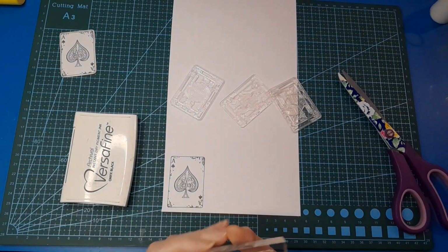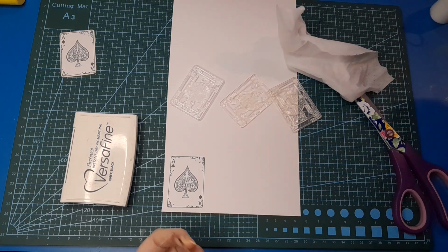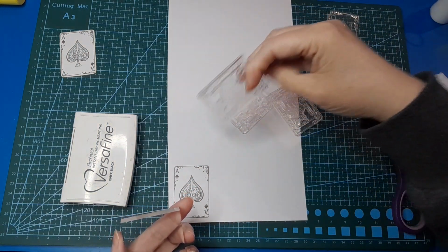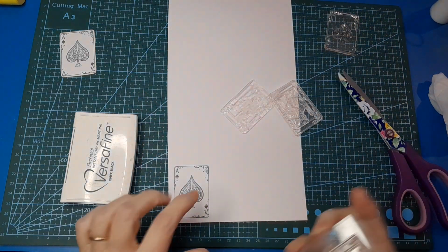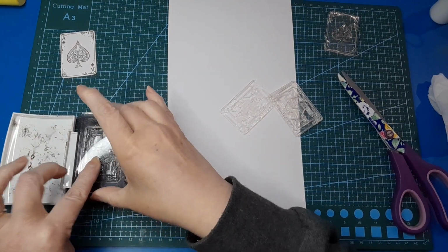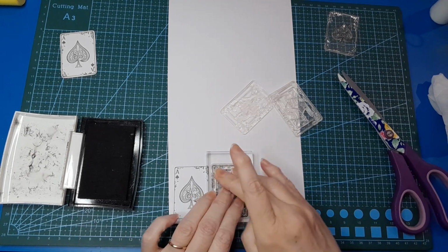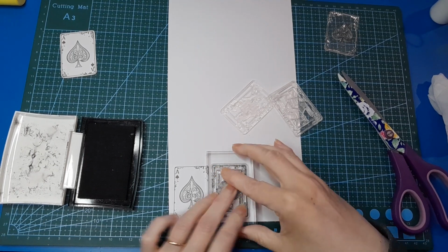Right, that should have transferred. I need to grab my wet wipe instead of putting it away all the time, because I'm going to be cleaning off my stamps. So let's do the Jack of Clubs. Which one? This one. I haven't used the Jack of Clubs yet. I had used the Ace and the other two, the Diamond and the Heart, but I hadn't used the Jack of Clubs, so this is the first time using this one. And I'm going to do them in the colour according to their suit, so the two black ones and two red ones.